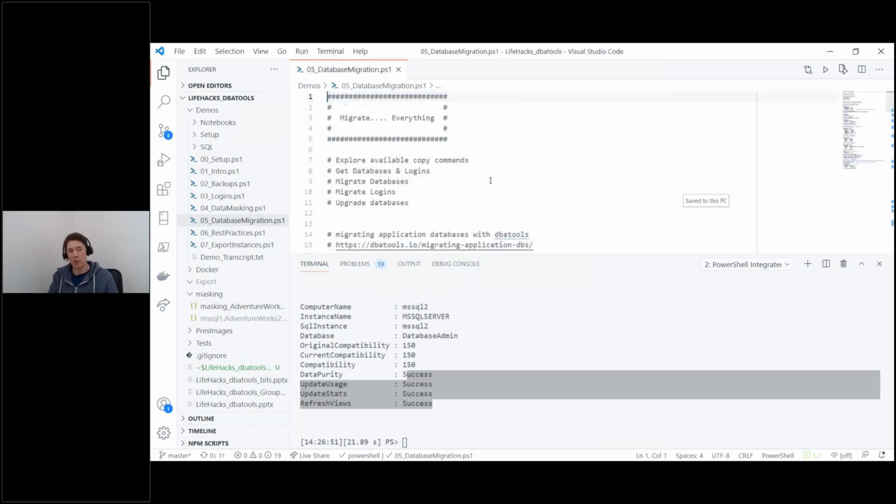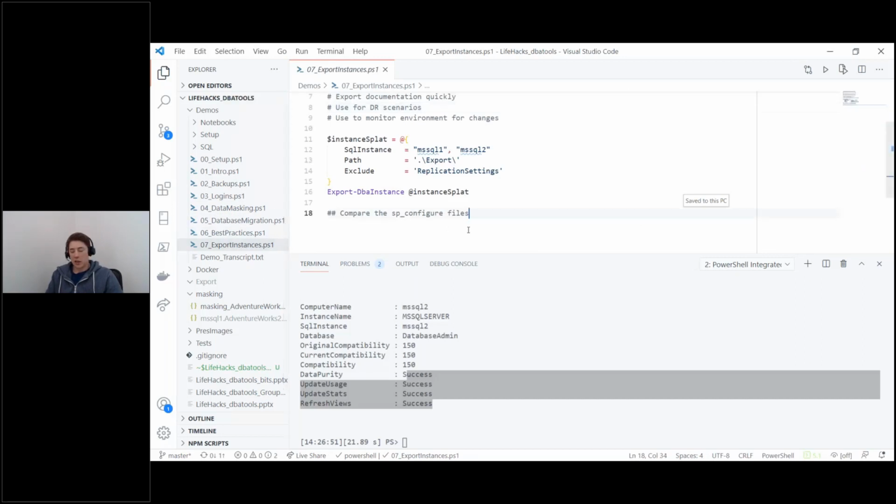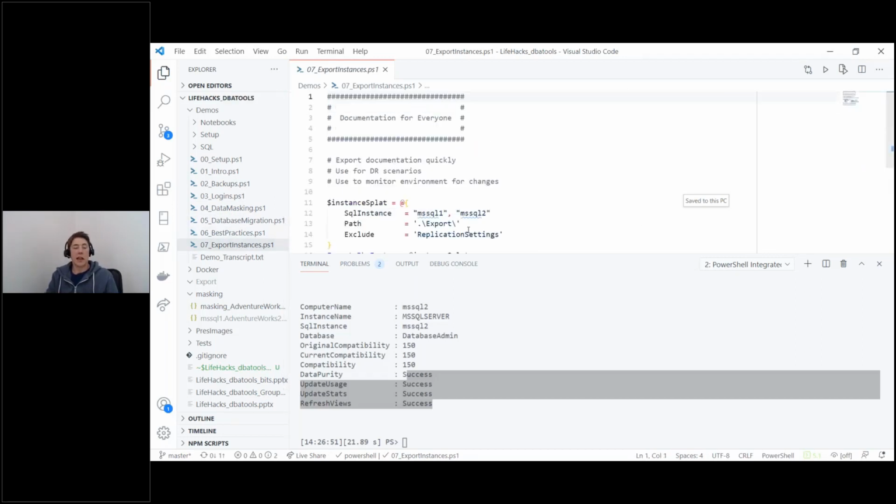That is one of my favorite things to do with dbatools. I have saved so much time using that in the real world. All right, we are going to skip over best practices for now. It is basically just looking at all of the Get-Command for the Test functions. I will include that in my GitHub repo, so feel free to explore that.